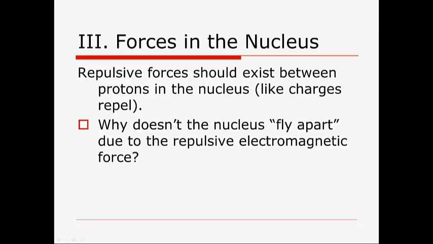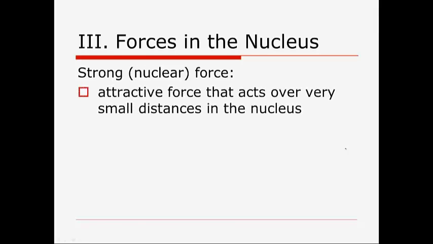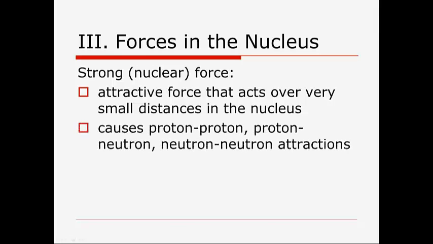The force that exists between positive charges and negative charges, or positive and positive charges, these are known as electromagnetic forces. Okay. Well, turns out there is a force known as a strong force, or this is called the strong nuclear force. And basically, it's the attractive force that acts over very small distances in the nucleus. Okay. This causes the protons to stick to other protons, also the protons to stick to neutrons, and neutrons to stick to neutrons. But again, it can only act over very tiny distances.